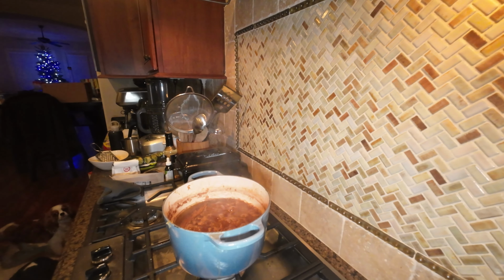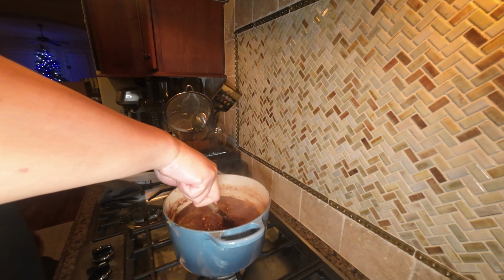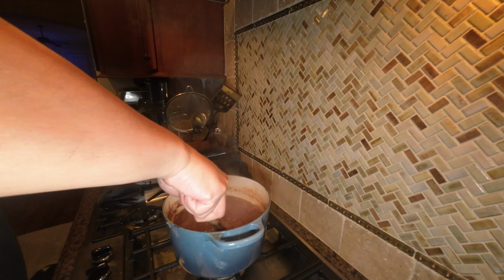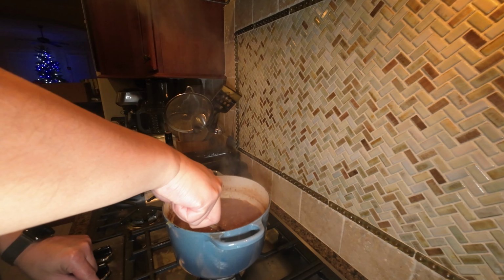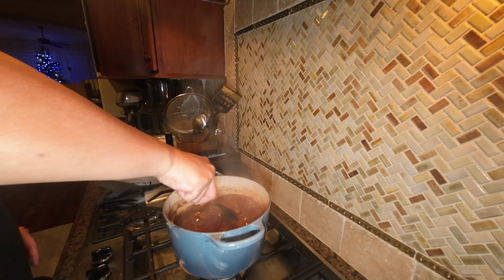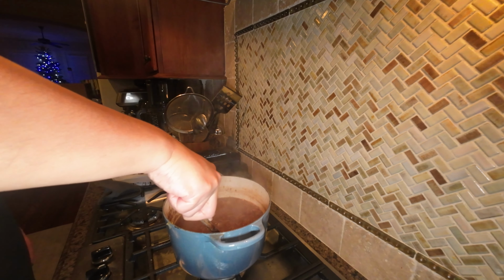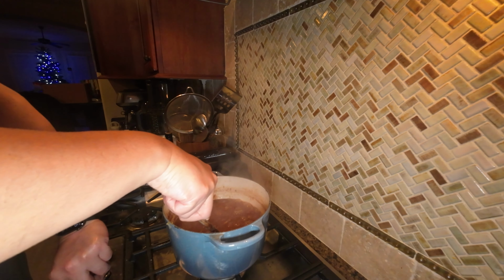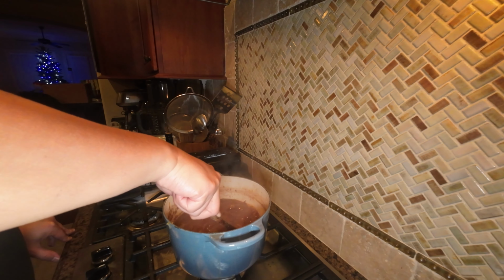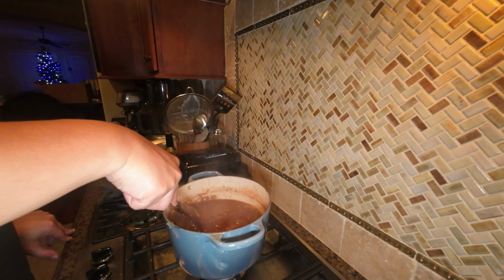Everything looks good. It smells great. Make sure there's nothing burning. It's reduced a little bit more, so I'm just going to go ahead and turn it off. Let it go for another 10 minutes. That was 50 minutes total. I think the odor's fine.